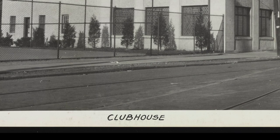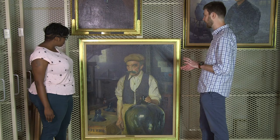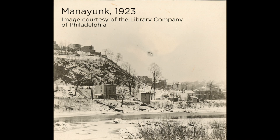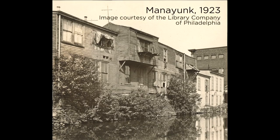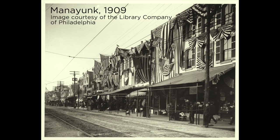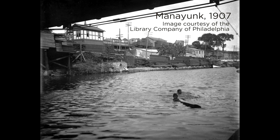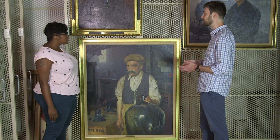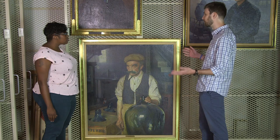It tells us a little bit more about the history of Philadelphia as a city. If you think about all the different neighborhoods around here, like Kensington and Bridesburg and Manayunk, these all operated sort of as factory towns, even though they were little neighborhoods inside Philadelphia. So companies like Rohm and Haas invested a lot of resources into local health clinics, schools, and social clubs, and this painting sort of speaks to that corporate paternalism in the early 20th century.